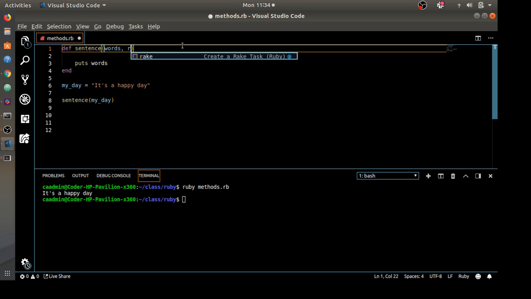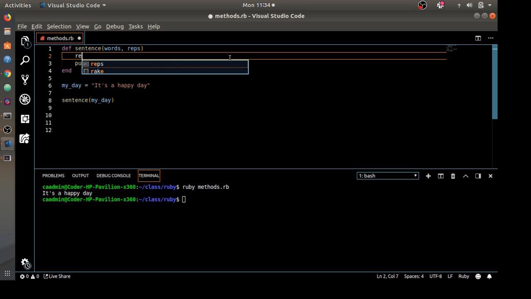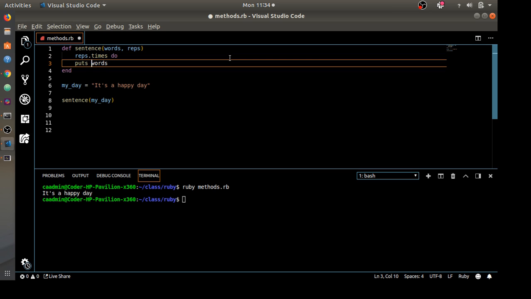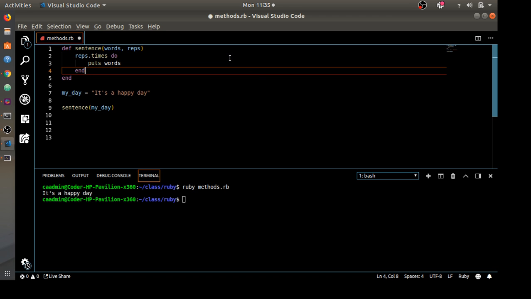Repetition? Reps. I like reps. That's better. Okay. All right, so what would we do here? How many times do you want to print it? Reps times. Rep start times space 2. And then end.